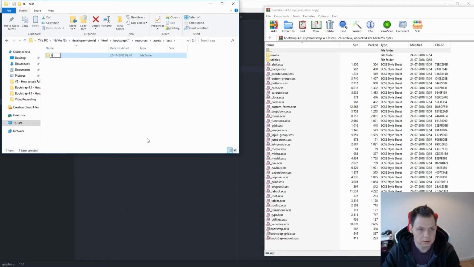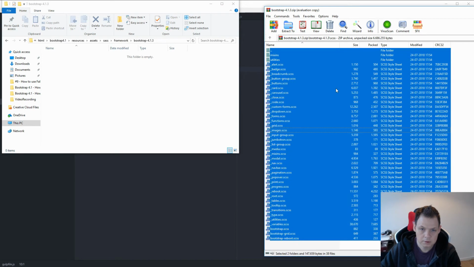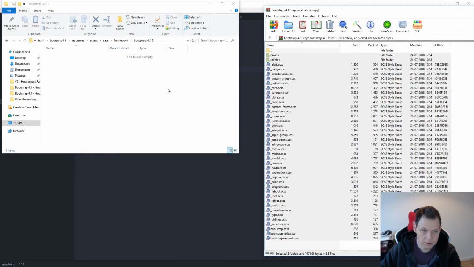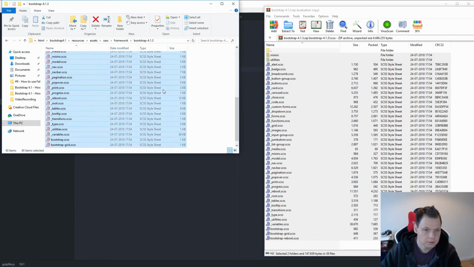So I'll call it libs. Let's call it framework. It's basically frameworks. So yeah, I'll rename it in another place too. Bootstrap 413, and then we can put it in here.